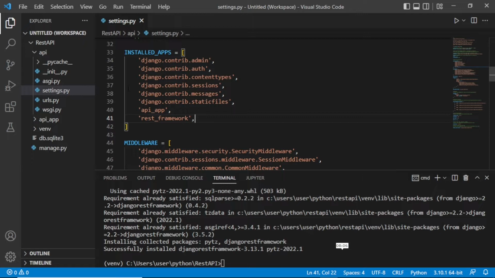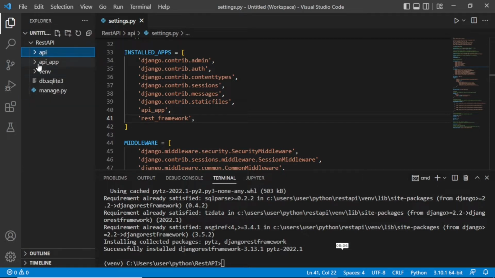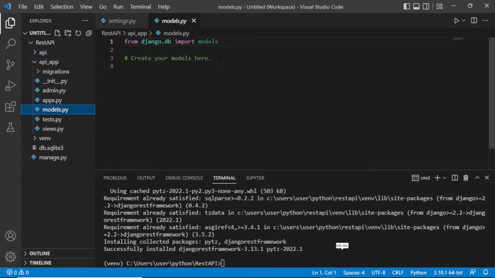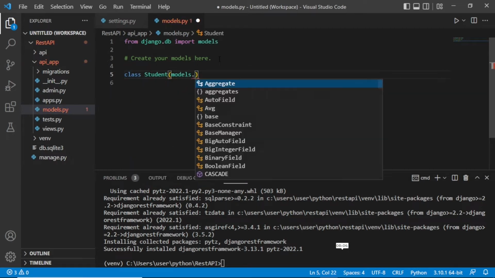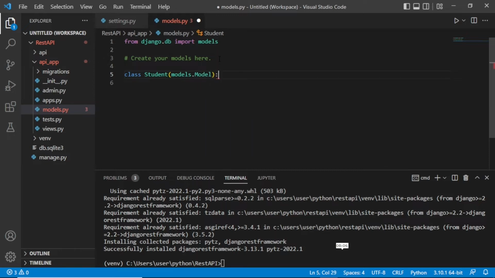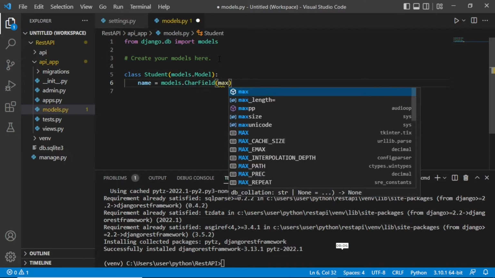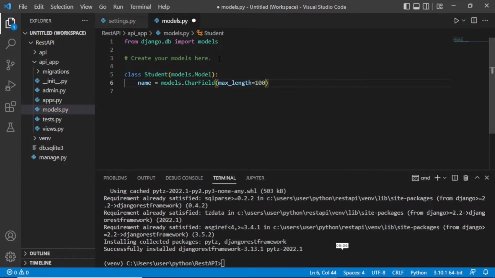If you want to create your model, let us go to our API, and then to the file models.py, and let us start by creating our models. We are creating a class, and let us call it Student, with models.Model, and then let us declare the name for the student. This is going to be a CharField, and the maximum length should be 100.